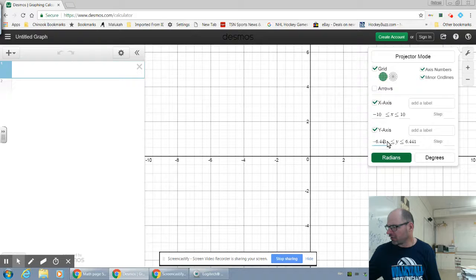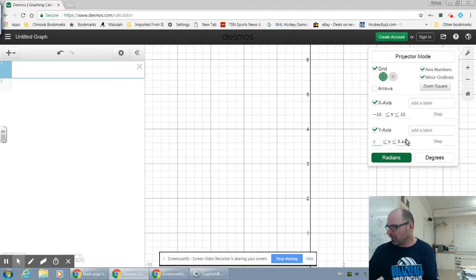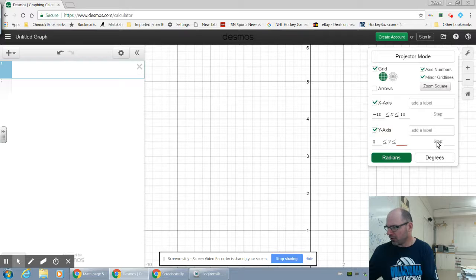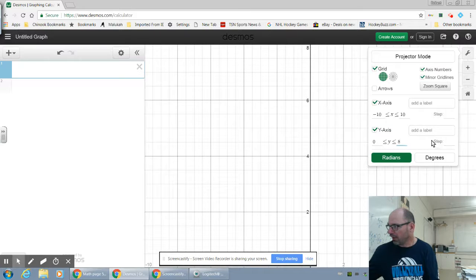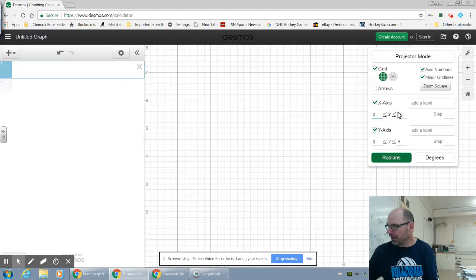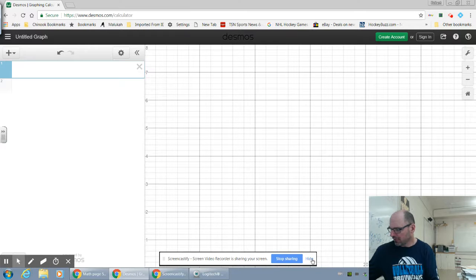The year is going to be the X value. I'm going to sub that in, and the actual result is going to be the number of births per thousand, which is going to be my Y. So I'm going to go from 0 to 8 on the Y, and on the X-axis, I'm going to go from 0 to about 30, as the table goes all the way up to 28 years. That gives me how big I want my window to be. I'm going to hide this.